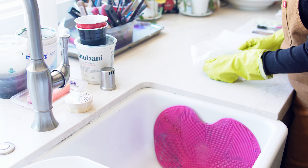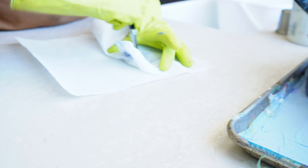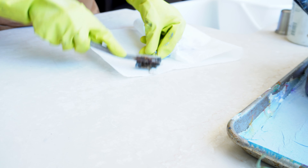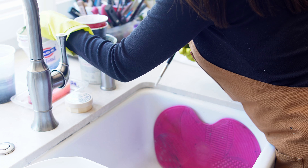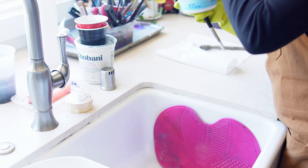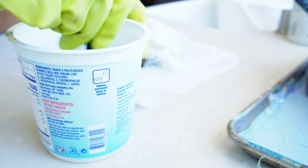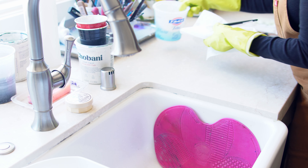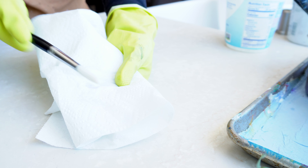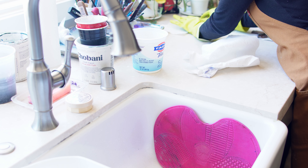This brush here did soften overnight. It's a watercolor brush and it's actually super clean — I really don't even need to use the wire brush on this, but I just want to show you how to use it. You don't need to be afraid that it's going to tear out your bristles; it will only do that if you have a very cheaply made brush. Now that I've gotten all the residue off, I just swish it around in some clean water and that brush is done. Look at how clean that is — and it was completely hardened with paint yesterday. I'll put it off to the side and let it air dry.